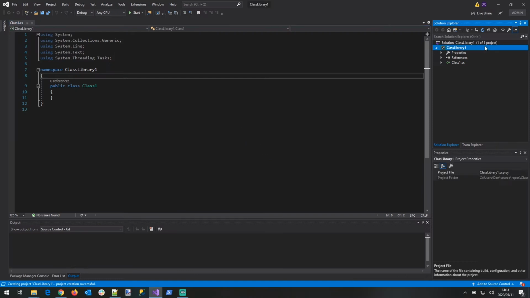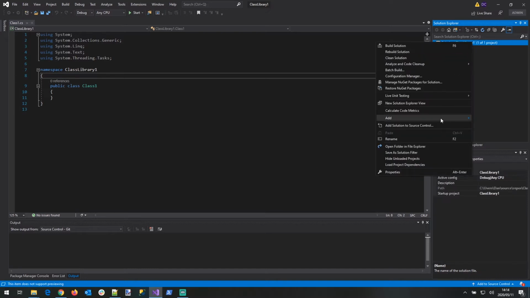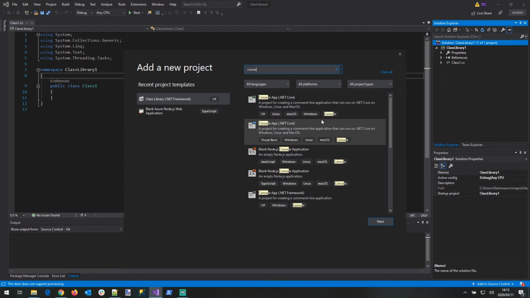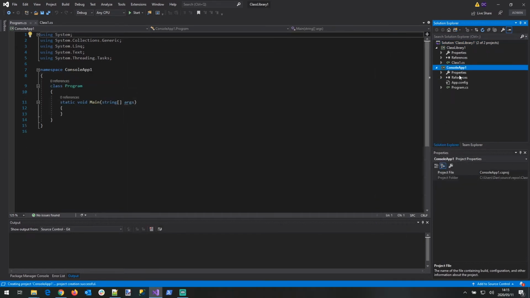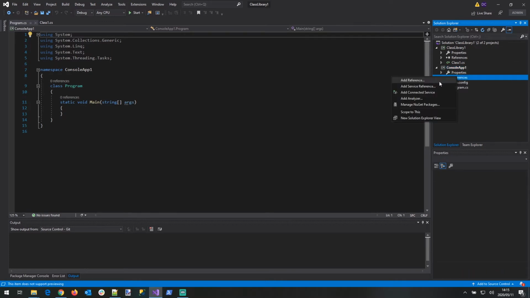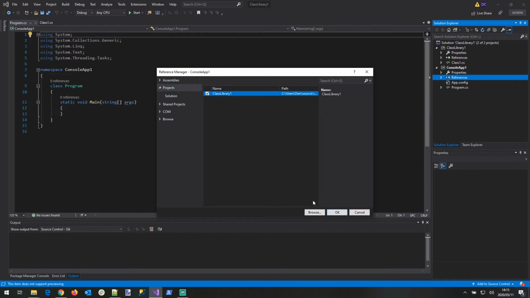Create a new Visual Studio project of type class library. You're going to add a second project which will be a console application which acts as the test harness that is going to host the connector during development. I'm going to set my console app to be the startup project, and then I'll reference my class library, which is where my connector is going to live, from the console project.